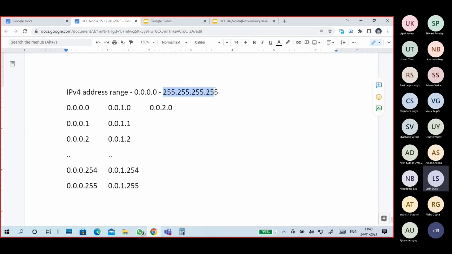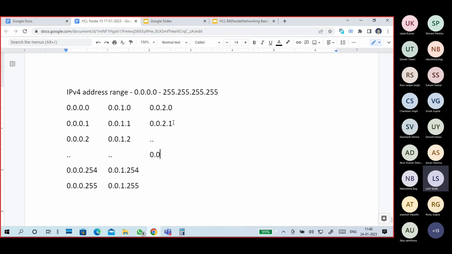Once you are completed up to the end, you will get 4.3 billion IP addresses. And then you have to count it. Yeah, you take a paper and go one by one, and then count it, if that is your wish. Okay, so this is also 0.0.2.1. It goes.